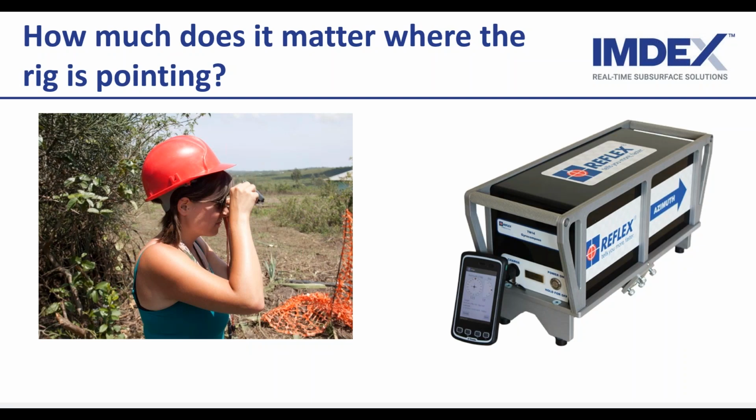And the first of those decisions comes down to how am I going to line up the drill rig in the first place? Now, it's still common in a lot of applications on the surface for a geologist to go and line up the rig with a compass and some flagging tape and a few pegs. And there are certainly plenty of applications where that's still appropriate. But for a high cost drill hole, one where it's extremely important that you start the hole right so that you hit your target, you might want to consider using a rig alignment system to do that initial setup step.